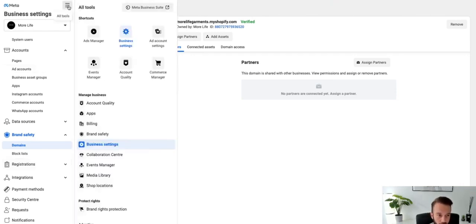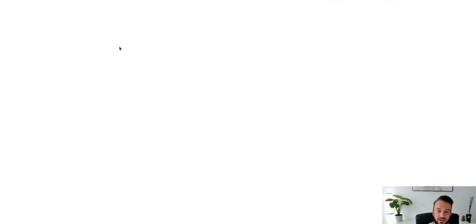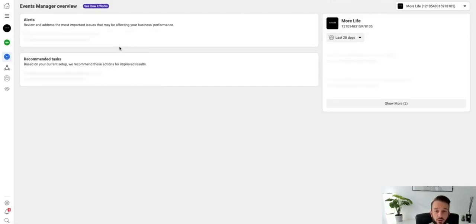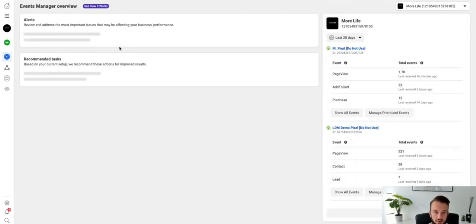And then of course, once we've done all of that, we can then go to the events manager. So all tools and then events manager here. We can select the pixel and we can select what events we want to prioritize. So with iOS 14, we can only have a few events that we want to prioritize above all else. Prior to this, we could basically use as many events as possible. Now, post iOS 14, if someone opts into tracking, it's 8 events that we can prioritize. If someone opts out of tracking, it's 1 event. And there are also different attribution windows, which I will not be getting into in this video.